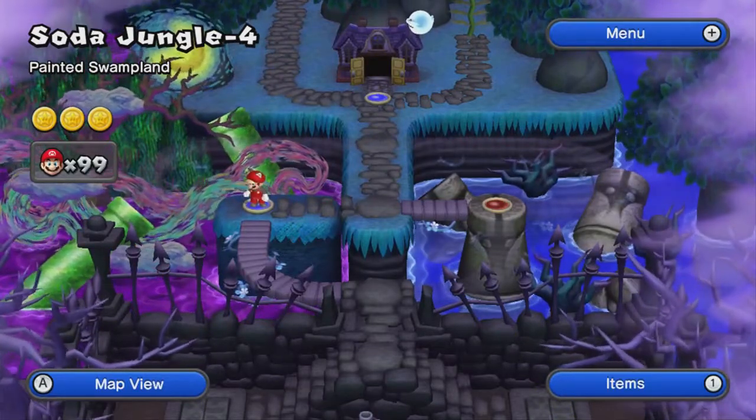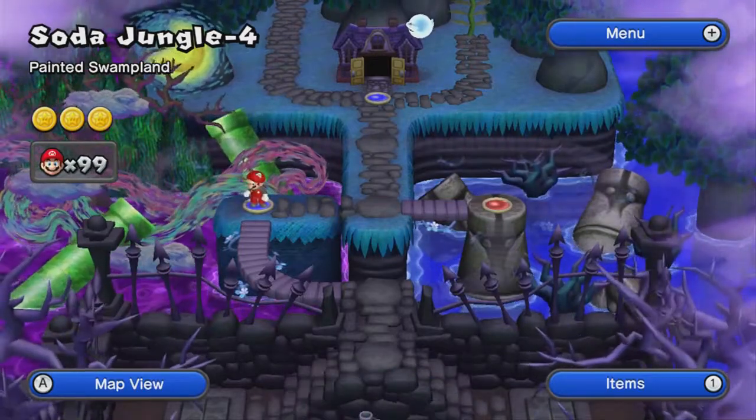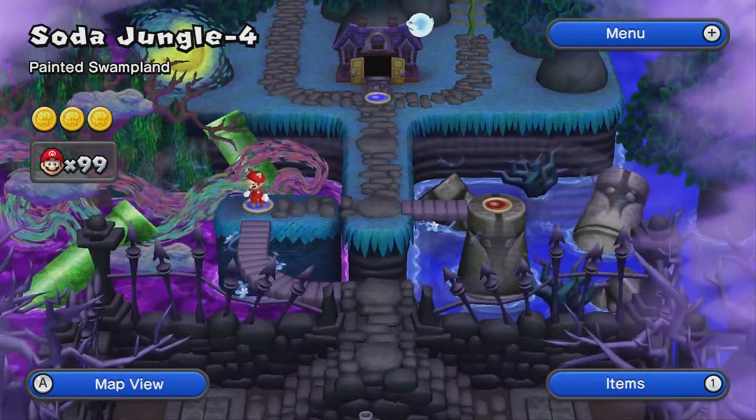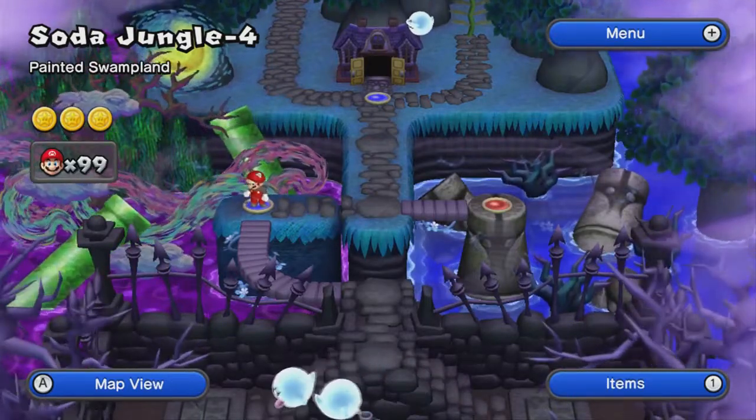Another comment? Jeez. Alright. So I'm going to go in, I'm not going to show this, I'm going to go get the normal exit, and I will see you guys over there for Deep Sea Ruins, Soda Jungle Dash 5.